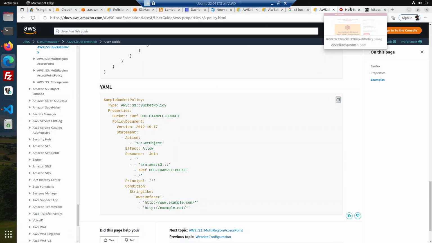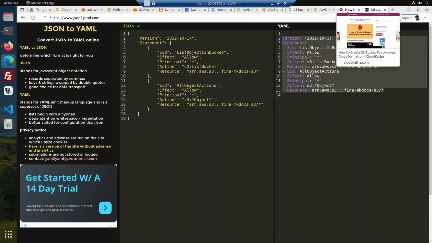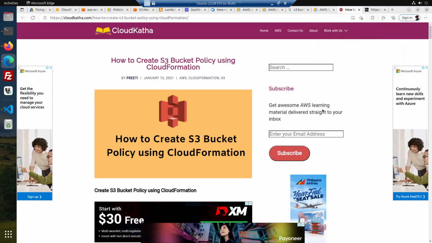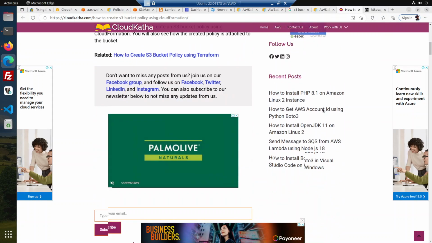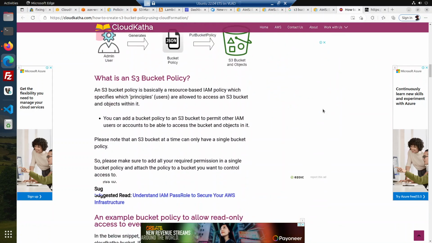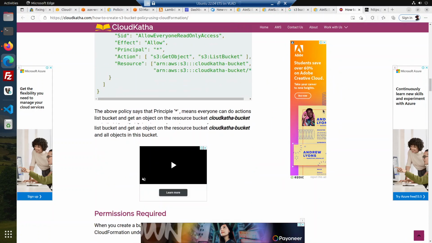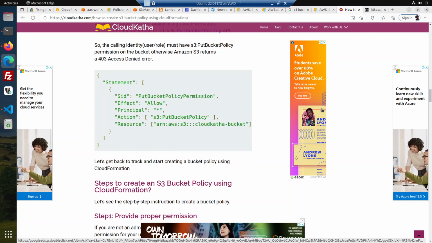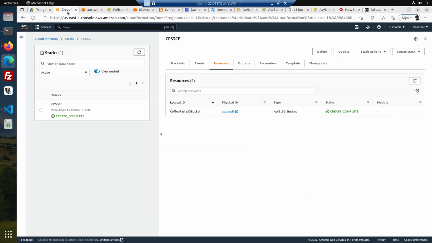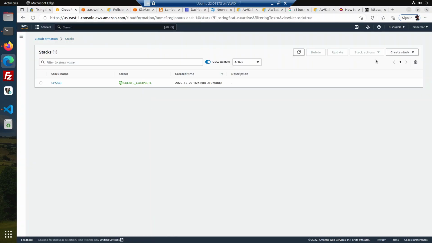All right. So okay, creating a bucket that's using CloudFormation. Okay, so let's try this. I'm not sure if this is going to work, but let's try this.